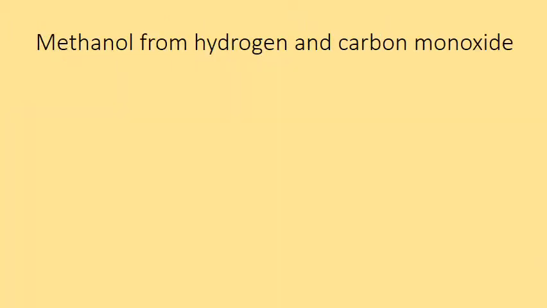So another industrial process that is in the spec for us to learn is methanol production. It's made from hydrogen and carbon monoxide, according to the following reaction. So we're going to start off with some hydrogen gas. Okay, we're going to react that with carbon monoxide, and that's in equilibrium with our methanol.